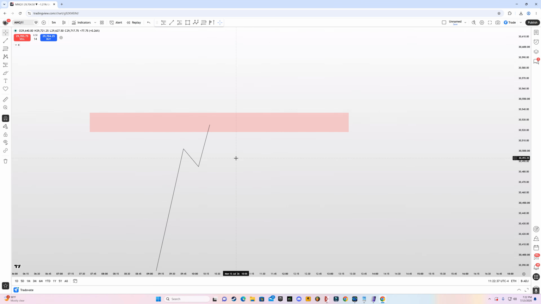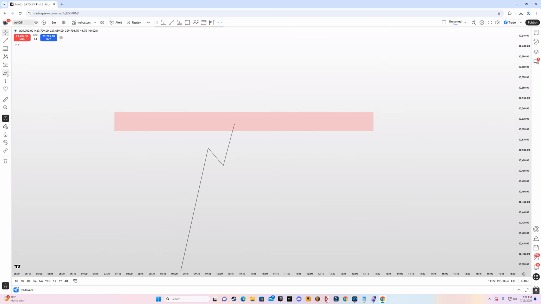So let's say that we approach this 15-minute bearish fair value gap. I want to see price. So now we want to drop down to 1-minute time frame. We're going to look for our entries on the 1-minute or 2-minute time frame. So around this fair value gap, what I want to see, guys, is a lot of aggressive buyers stepping in, right?